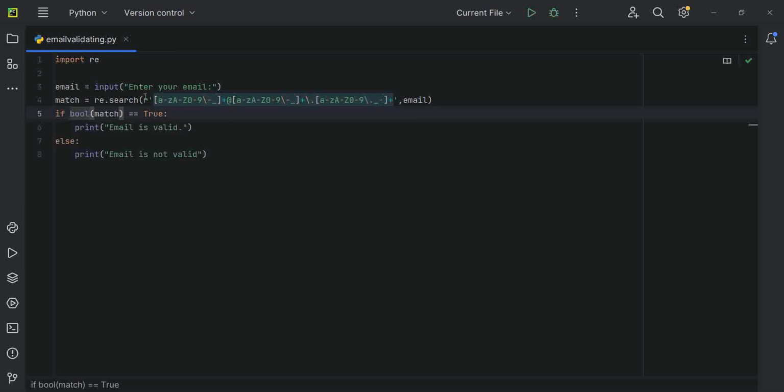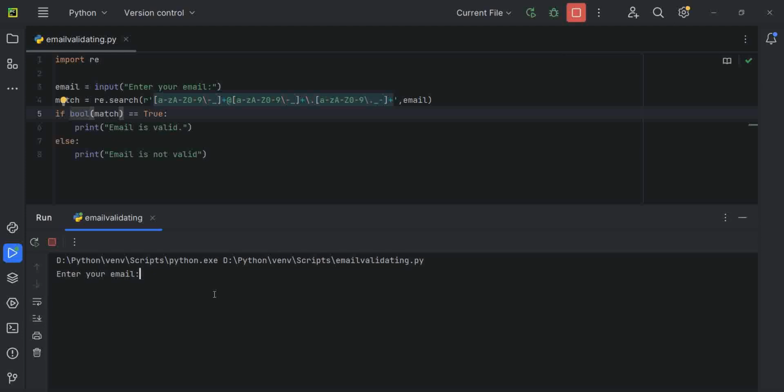Now let's come up here and I'll search something else, for example coding@gmail. Okay, sorry. Now I put a minus sign here and check whether this is valid or not. So for us it is valid. Let's check whether our program is correct or not. Hence our program is correct, there is no mistake.